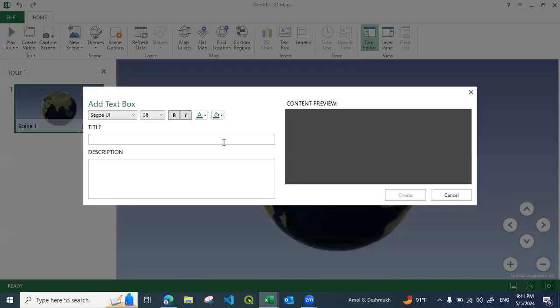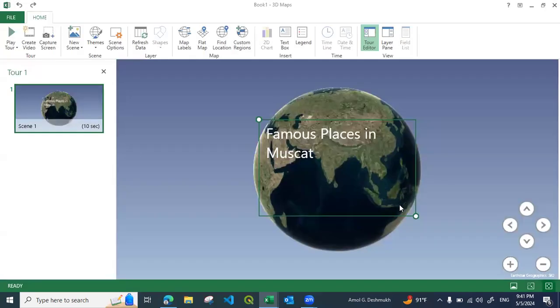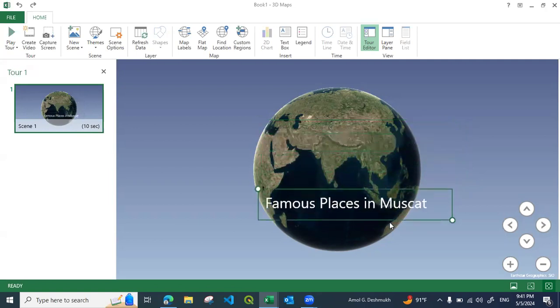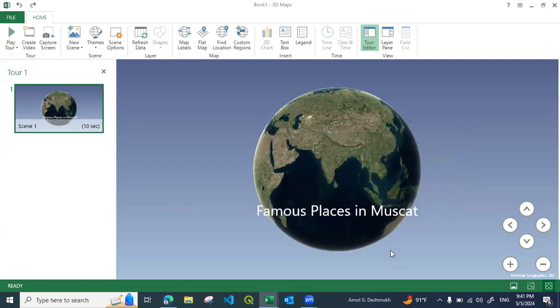Suppose you are creating a tour for famous places in Muscat. So you can give this a title, Famous Places in Muscat, and just say create. So you can make it like this, and you can keep it somewhere here.